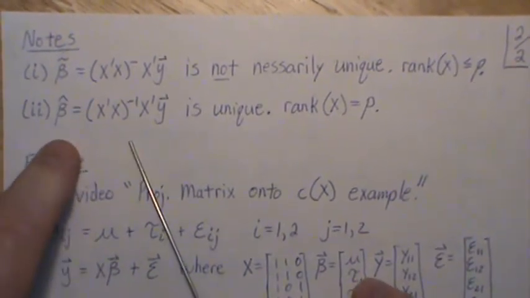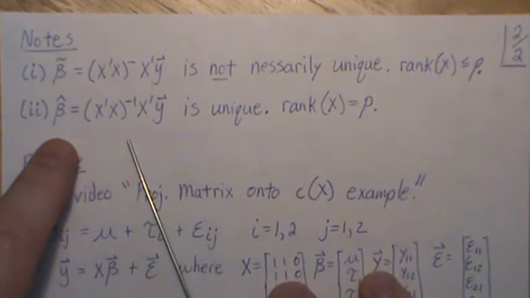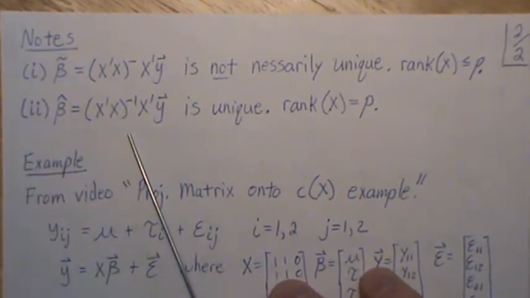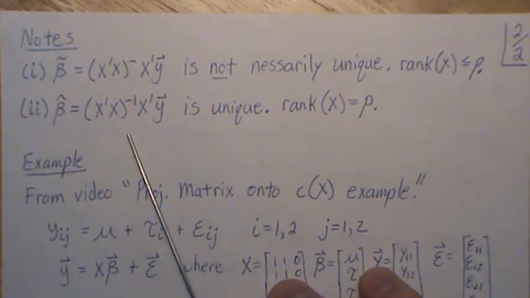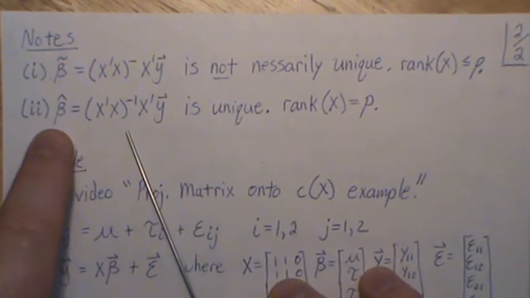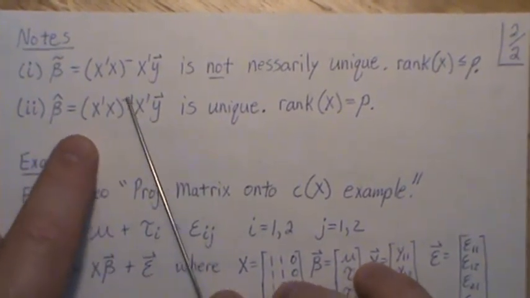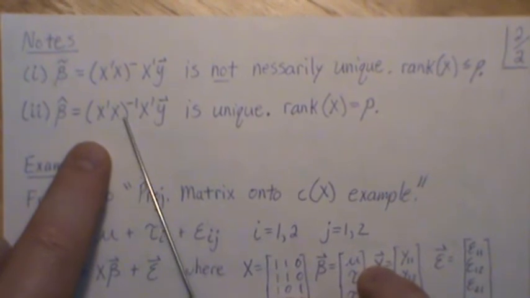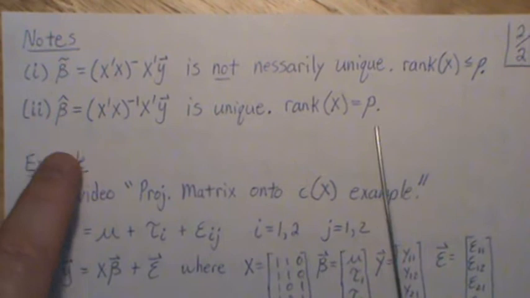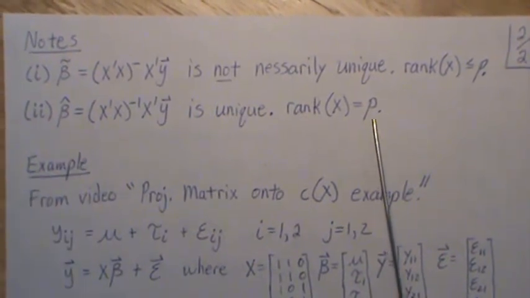And that's true when the rank of x is less than p. Now, we did a series called general linear models, multiple regression. And there, we were dealing with the design matrix that was full column rank. And so it always produced a unique least squares estimate for beta. And that's because the inverse of this full rank matrix x transpose x is unique. So it produces a unique estimate.